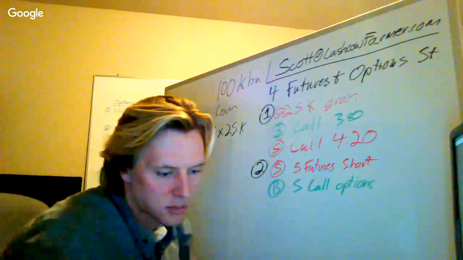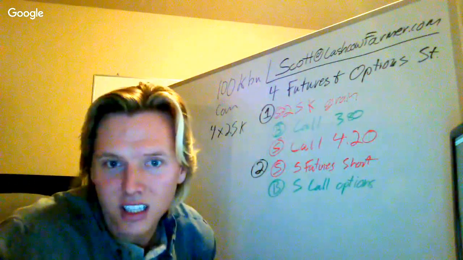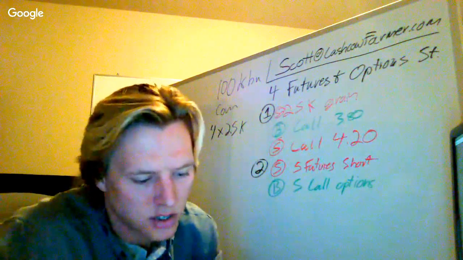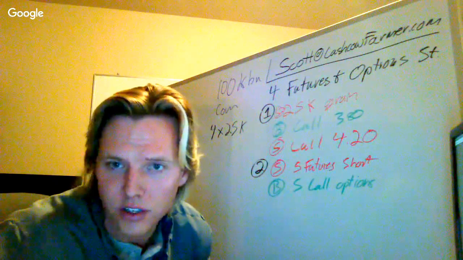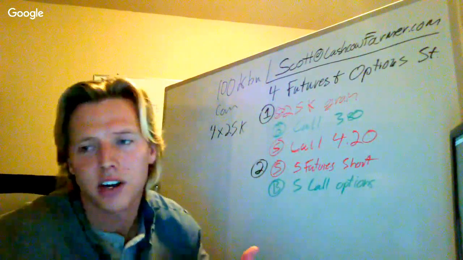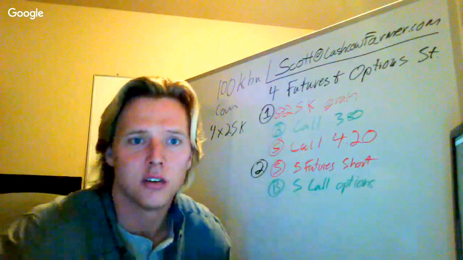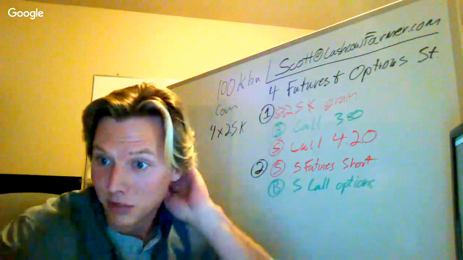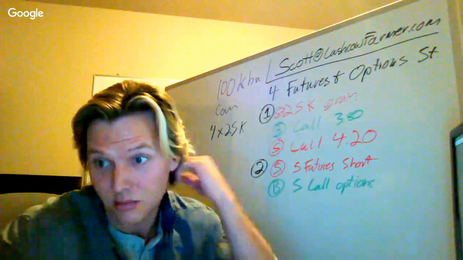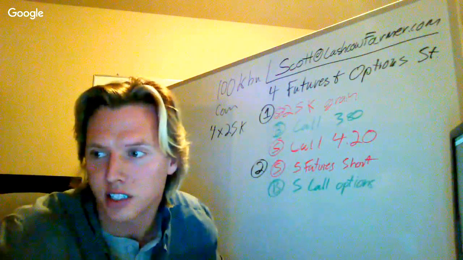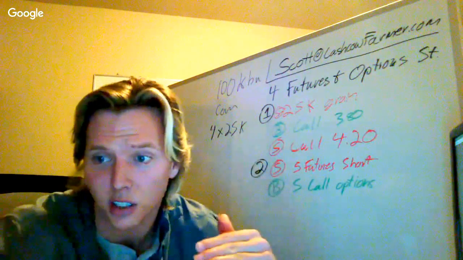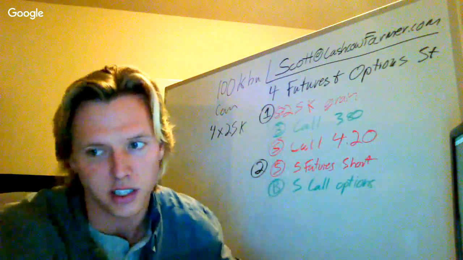So the next one is going to be buying puts and selling out of the money calls. And this is going to allow us to capture the upside of 20 to 30 cents. Remember, when we're hedging grain, we're not going for dollars. We're going for dimes, and we're just basically going for 10 to 30 cents, trying to get 10 to 30 cents out of the market and trying to protect ourselves from losing any more than 20 cents or so.